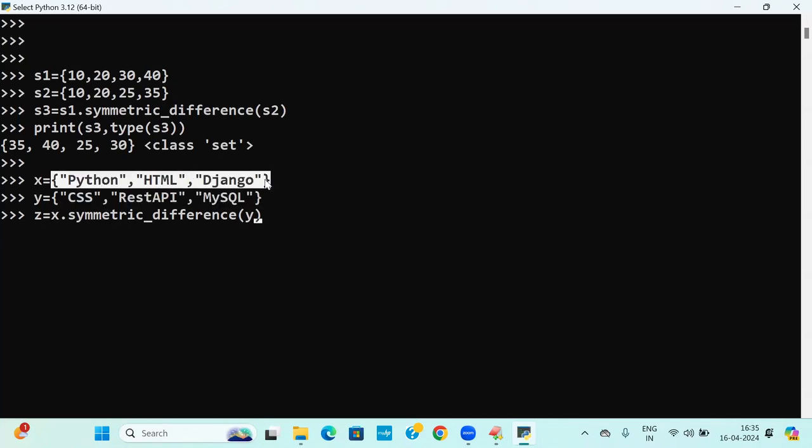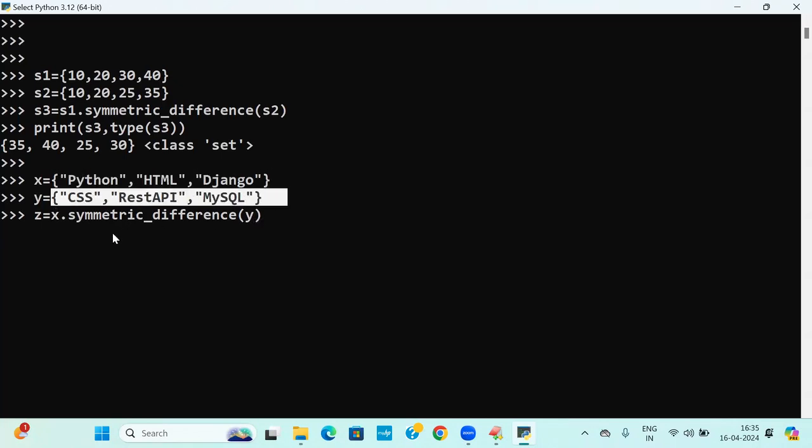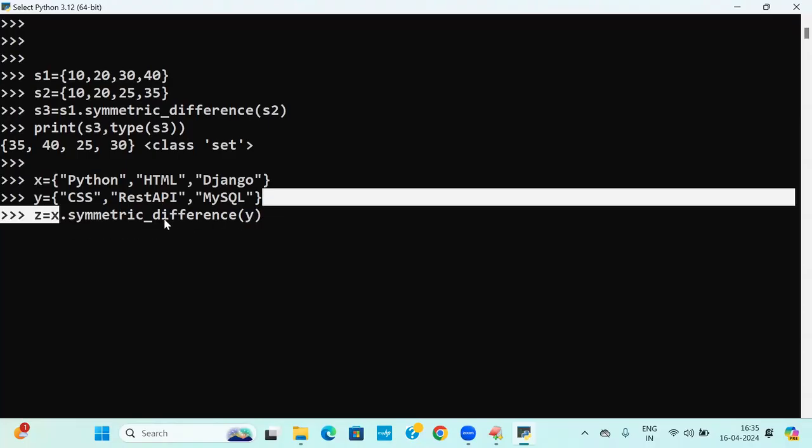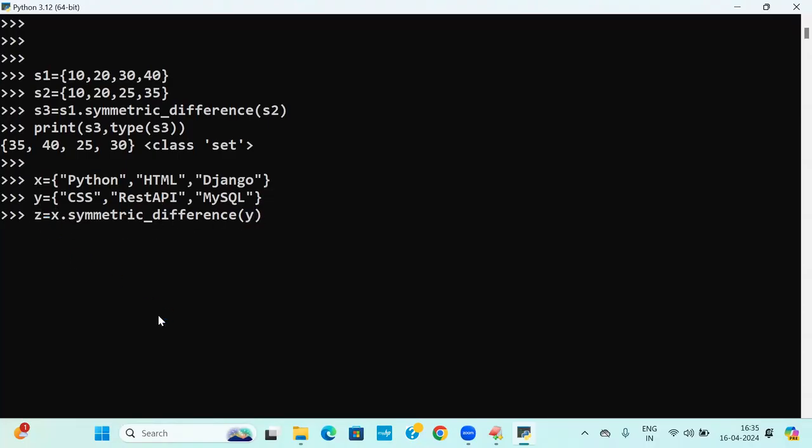Do you have any common elements in both the places? No. So it takes the elements of X, it takes the elements of Y, and then puts them into Z. It is as good as simply working as a union operation.